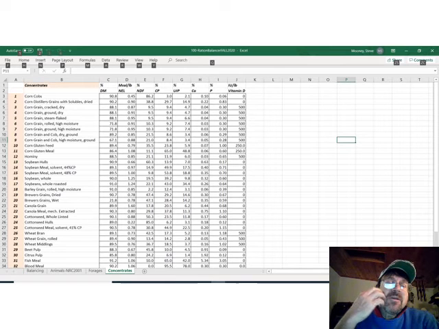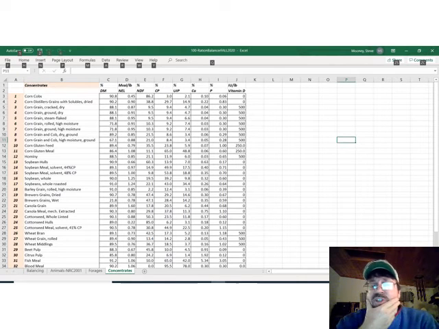The last sheet in this worksheet is all the way to the right, and these are the concentrates we have a choice for. So we talk about the corn-based stuff at the top. We move down to soybean meals and then a variety of byproducts and other things that we could use to get the job done. Scroll all the way down, we get to the mineral supplements and the vitamin proxy that we're going to use in this ration balance.